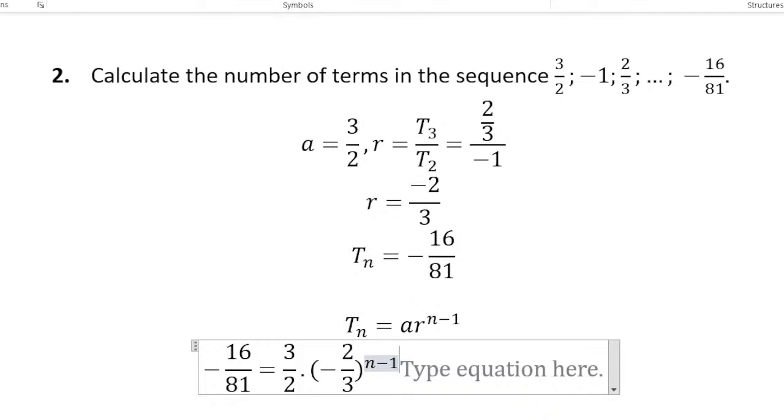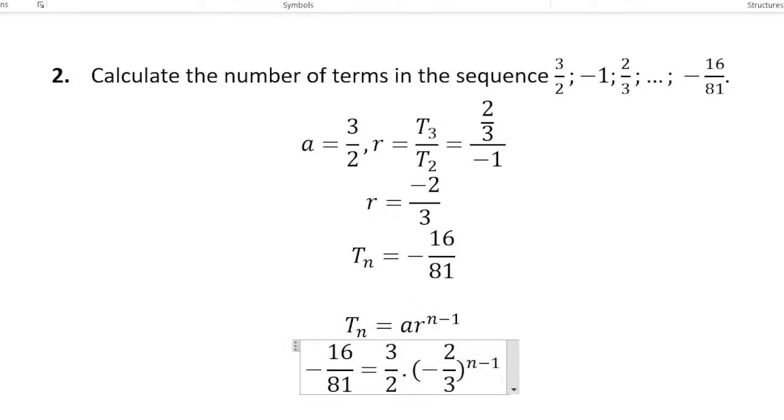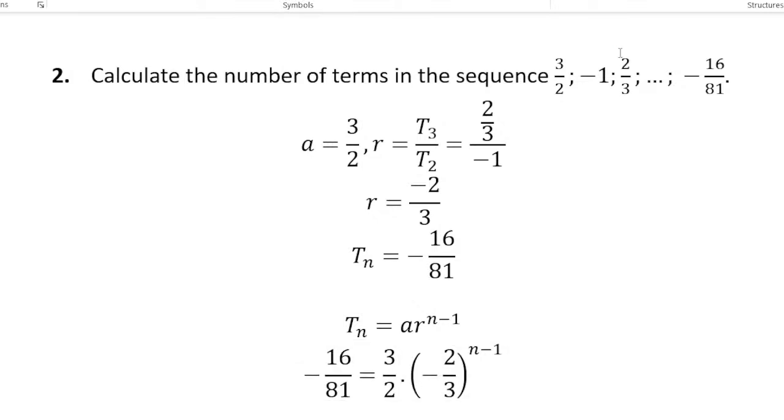So remember, when we are doing introduction to sequence and series, you must make sure that you master your algebra. That is essential, because if you don't, you'll be struggling. Okay, so what do we do here? Let's remove this 3 over 2 to the left hand side. How? We're going to multiply by the reciprocal, that is by 2 over 3. On the left hand side, we're going to multiply by 2 over 3. On the right hand side, we're going to multiply by 2 over 3, so that we can remove the 3 over 2.